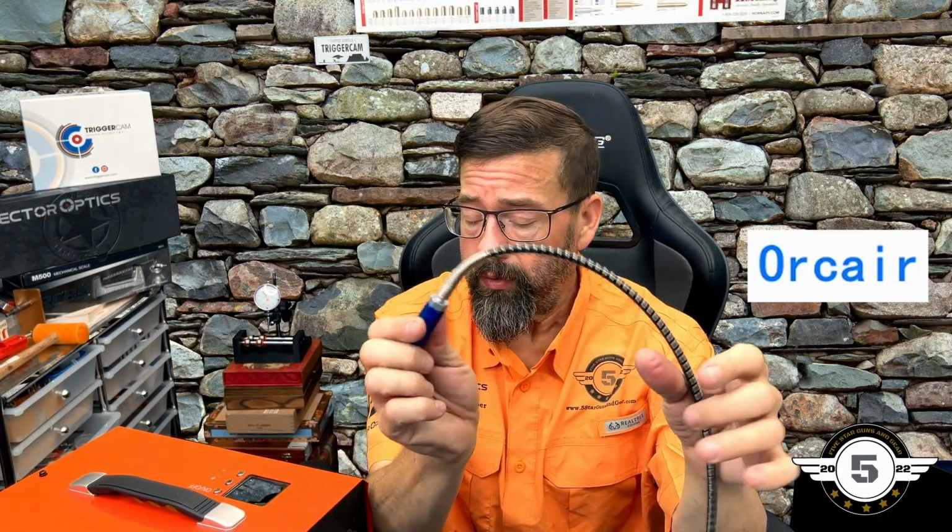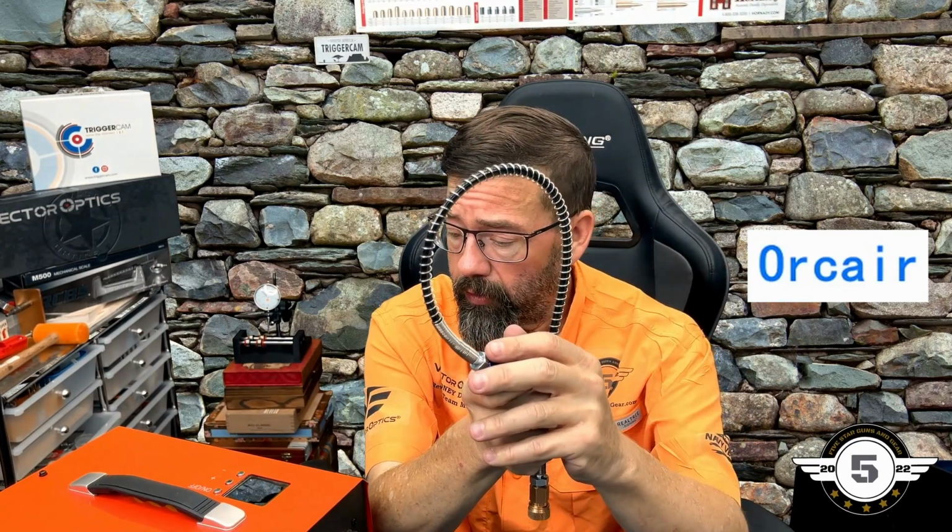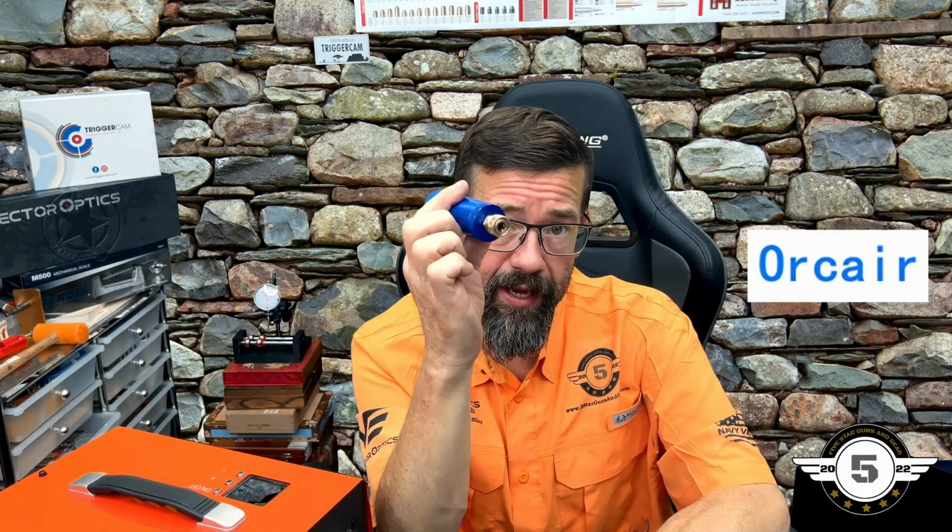It does say that the filters in here for your water filter, it recommends changing them out every 2 fills, I believe. Every 2 or 3 fills. I think it's every 2 fills. They give you several of them to get you started. I may not have to do it quite as often because I have an extra filter that I'm running inline. So, you know, that's just something we're going to have to test over time.